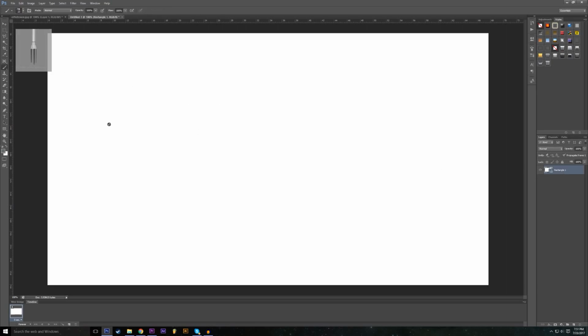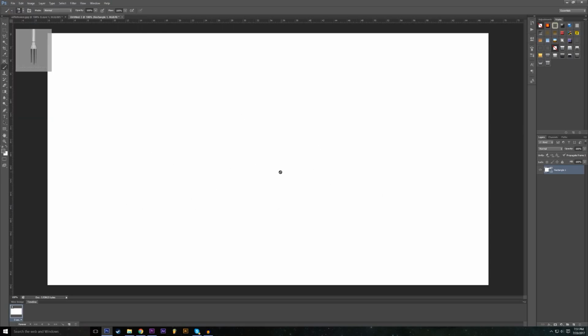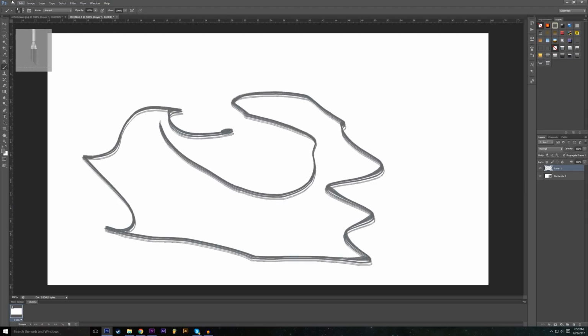Essentially what I did first was create a new document by going to File, New, with dimensions 1920 by 1080. It doesn't really matter, just make a new document and create a new layer. Once we have a new layer, we go to the brush tool as I showed you. Essentially, the brush tool gives us the freedom to select different styles of brushes under different settings, and by doing so we can paint onto this canvas, so to speak.